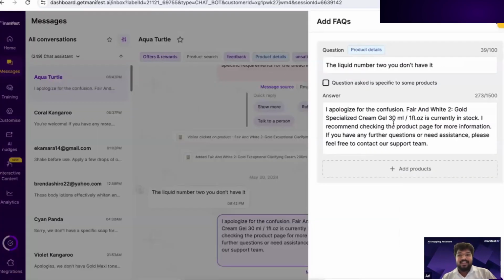All right. And again, you don't have to do it for every single response. AI is smart enough. Whenever it gets questioned on that particular intent, it's going to replicate for every single question on that particular intention. And some of our customers, when creative, they usually add the product with which they see a good increase in terms of the average order value as well. Again, AI is smart enough to suggest those products right after that question pops up.